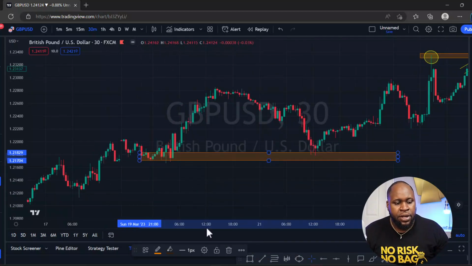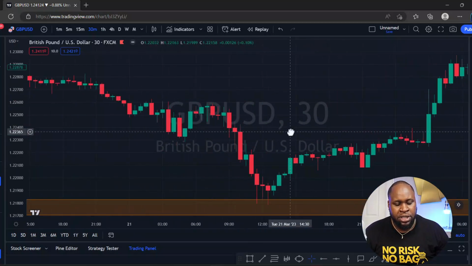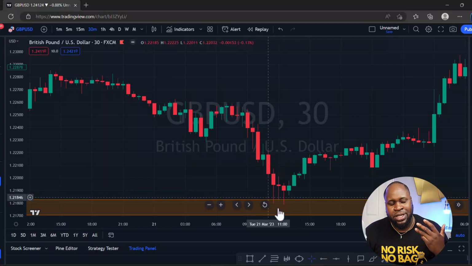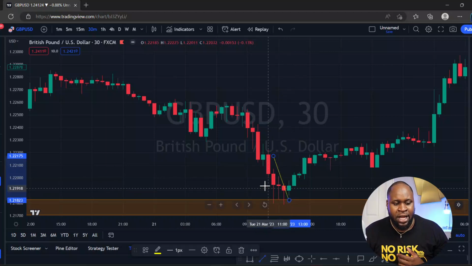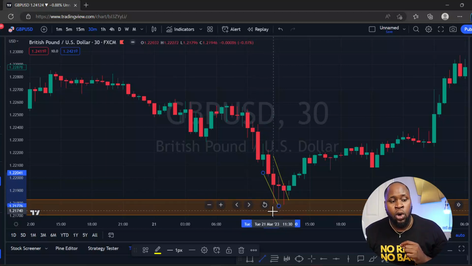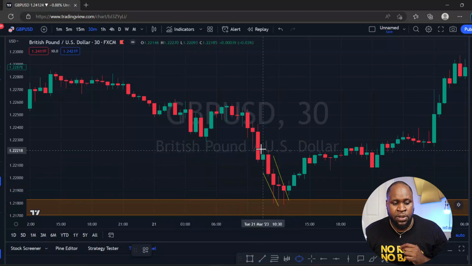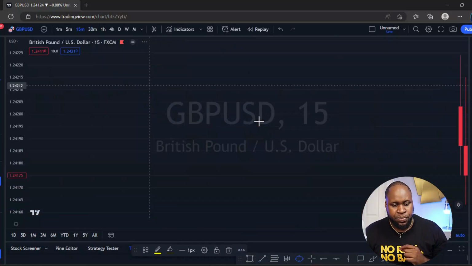I'll move that a little closer. And if we take a look at this, as price came back around over here and starts to get closer and closer to this area of support, we see that the candlesticks are losing volume as it descends. And this starts to create a descending channel. Now, this will be a lot clearer on a lower time frame. Let's go down to the 15 minute where we could see this a bit more clearly.